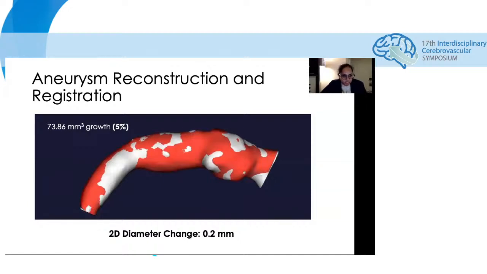So for these large aneurysms, finding the right diameter to detect the right change is part of the trick of the 2D measurement, whereas the 3D measurement will detect all of the diameter changes in one calculation. And that's why we're advocating for the 3D, the volume method for measurement.